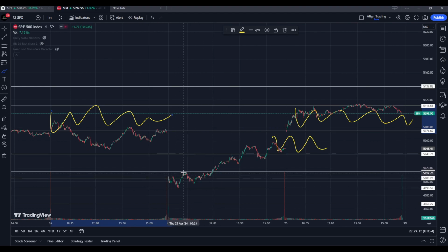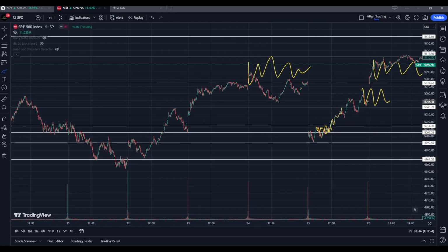Right here you can see that this zone is very small, but it is respecting this zone right here. You get a liquidity grab to the downside, right? Comes right back up. You see that? Same thing here. You get the retest off of it. You start moving higher. Now zooming out a little bit more, you can see this same sort of zone right here is being respected within this zone. You get the breakout of this zone. We come to this zone up here, right? That price was within, and you get just a rip through it.